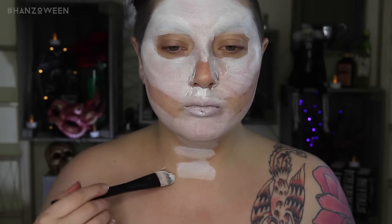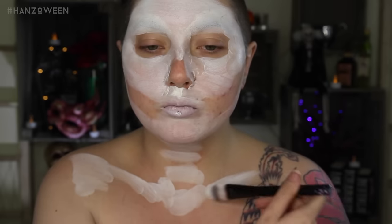I skip the powder on this step and just go straight back to the paint. I'm using white to start sketching out the skull — this is just a general idea. I also take out my nose ring, don't need that. We're not trying to really define the lines right now, we just want to give a general outline. Same for onto my body — I do my little neck bones, my collar bones, and a rib cage.